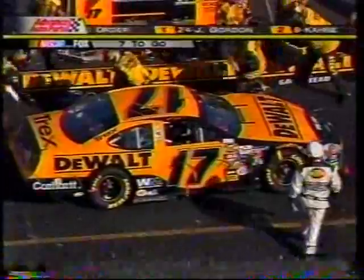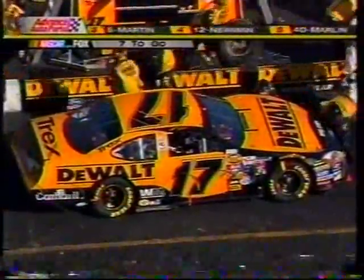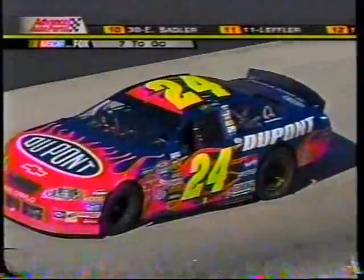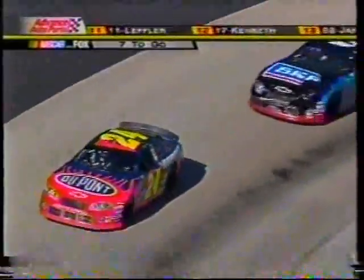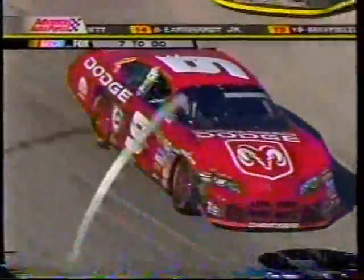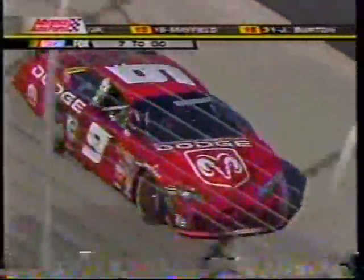But Darrell, those guys that did not pit, what they have to do is keep those tires clean. You talked about all that rubber buildup on them, and not spin the tires on this restart with that old low gear laid up in there. Yeah, and Jeff Gordon's got to be careful, and I know he will. He's a smart driver. He doesn't want to go down into turn 1 on this restart and shove up the hill and open the door for Casey Kane around the bottom, because Kane is good, I'm telling you. He was real good there to get to second. Chevy, Dodge, Ford, with Mark Martin third.